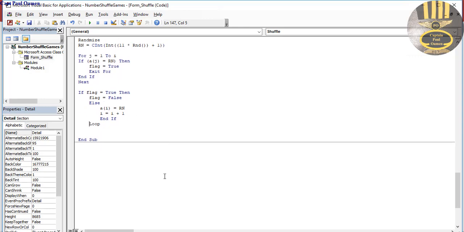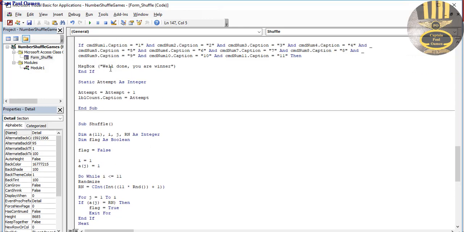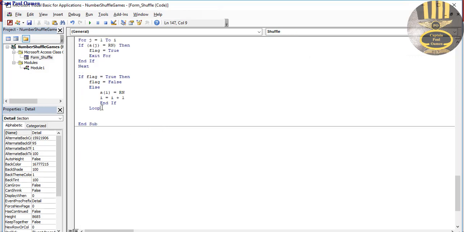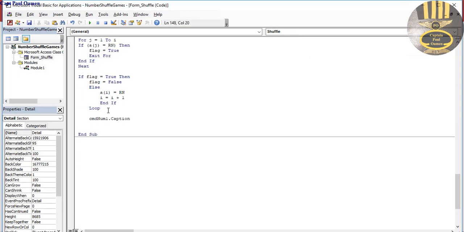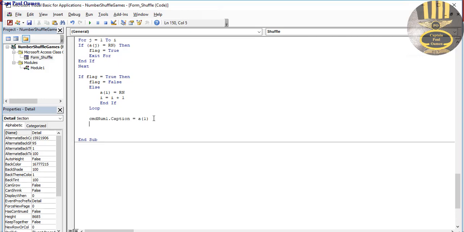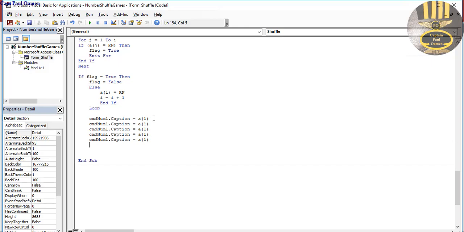what we then need to do is we need to call each of these components. Button1.caption, let's assign a variable to it. Sorry, let's assign an array to it. So come right down here, paste equals A1, and so on. So I'm going to copy that, use it for the others, then change the values around.